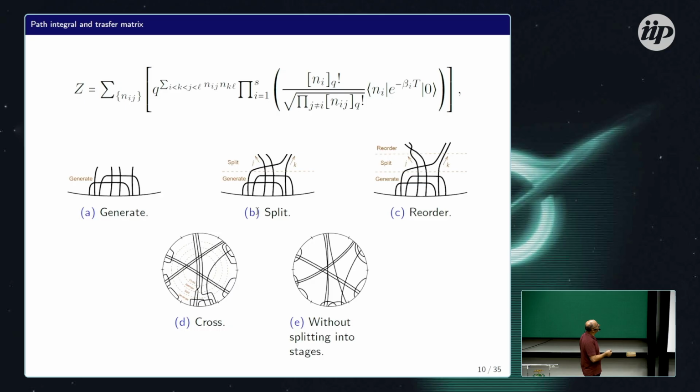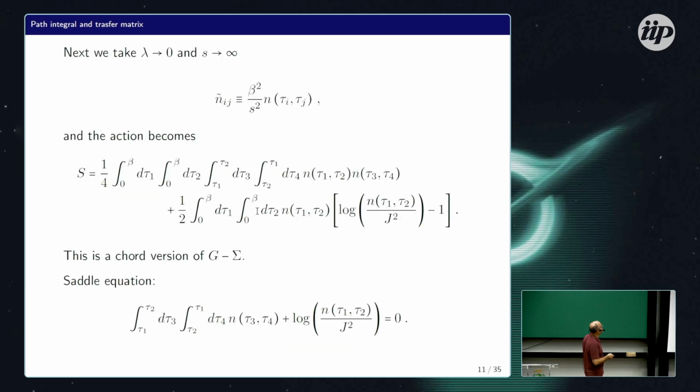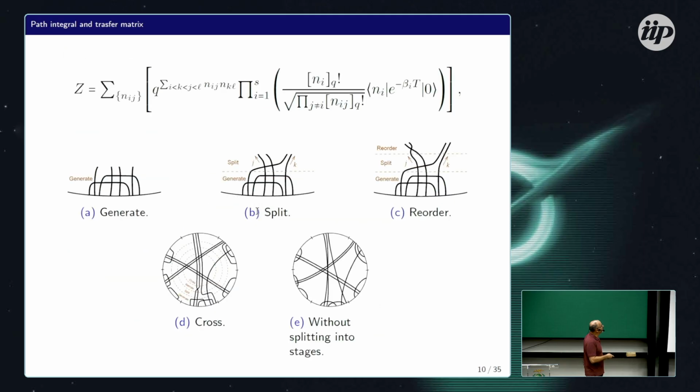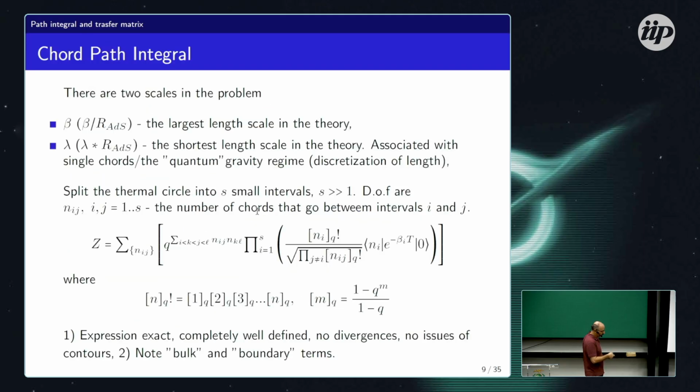Okay, I'm not going to do the proof, but it's very simple once you get used to some of this Q gymnastics. If you want to think about this as being familiar to something that we've seen before, I'm going to take lambda to 0 to go back to the ordinary SYK limit. And I want to keep beta fixed, so I can put many intervals.